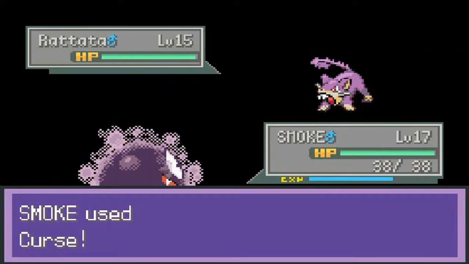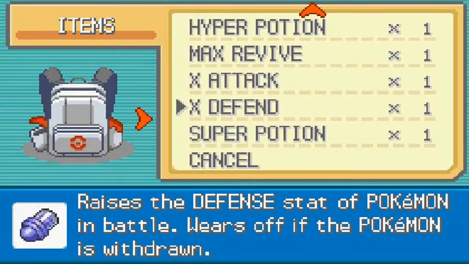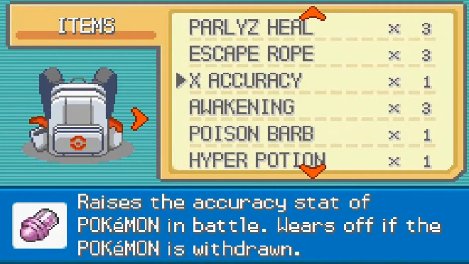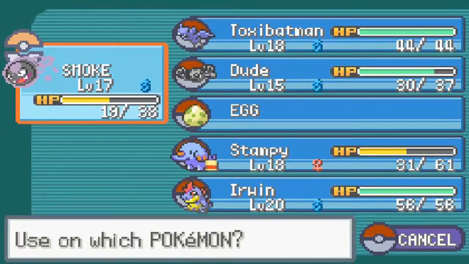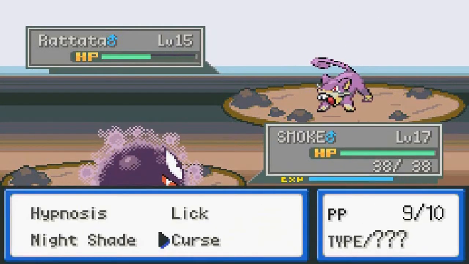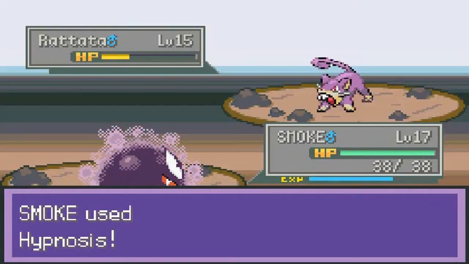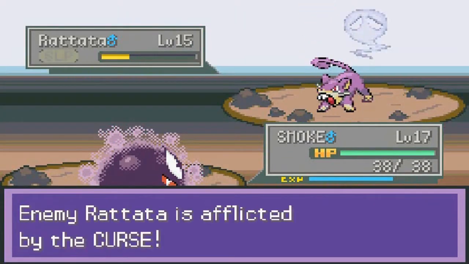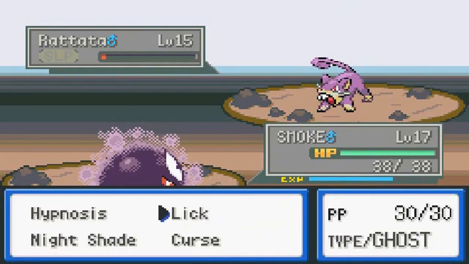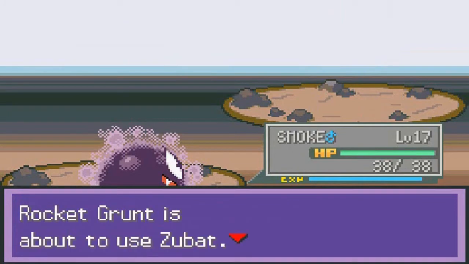Let's go with the curse. And, you know what? Let it be affected by the curse. Let's go ahead and use Super Potion on you. There we go. You're affected by the curse. Hypnosis. That's right. This is how you beat a normal type Pokemon with a ghost type. And let's go with the lick. Doesn't affect it. And you are affected by the curse. That's how you do it.